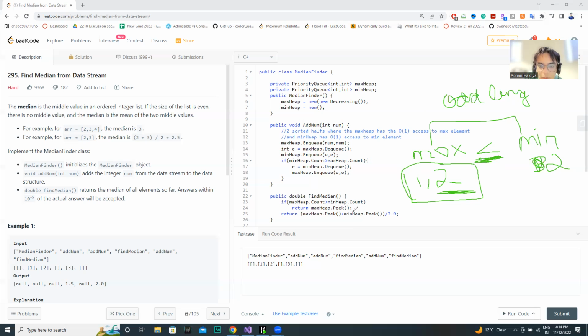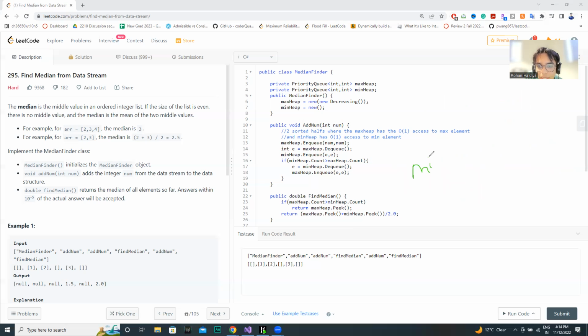So that's also the reason we are not checking if min heap count is greater than max heap, because what we have structured in add makes sure that never happens. So with this, the two conditions become O(1) simply. This becomes O(log n).